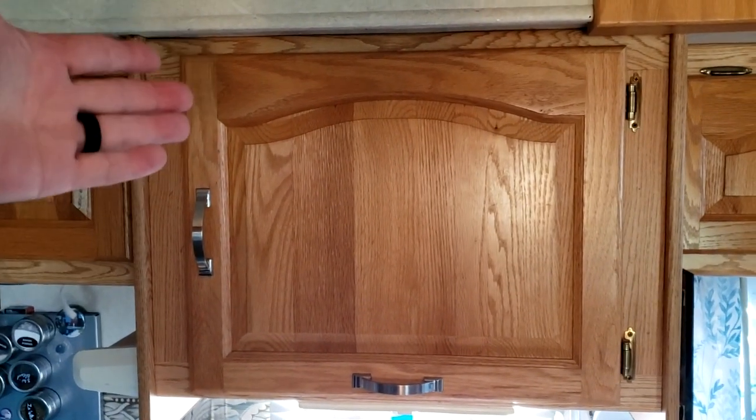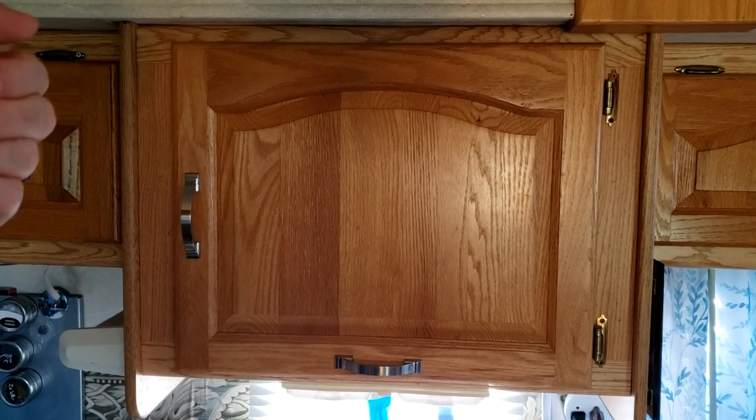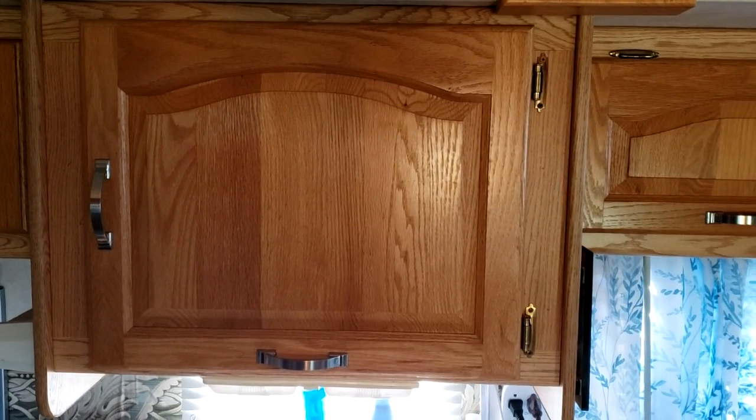All right, so this is where our microwave used to be. And so we took that out, and it was bracketed in there. And it was very simple to take out. It's just plugged in right there. So let me show you what we have done.